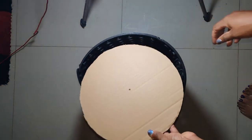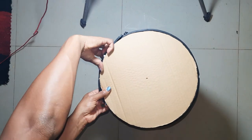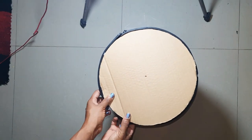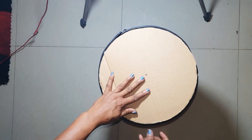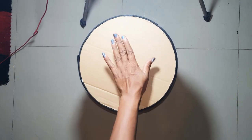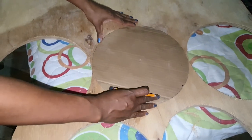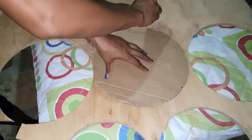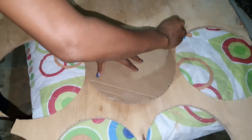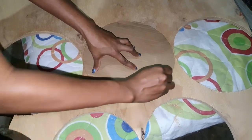Now that I have my circle, I'm testing to see if it can fit perfectly on top of the mat before I cut my board from the circle. I'm now tracing out my circle on a piece of board, after which I'm going to cut two pieces, one for the base and one for the top of the table.